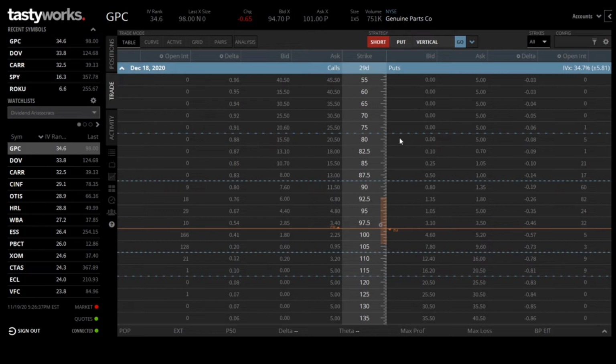From looking at the options, I'm not gonna be too happy with this particular trade, because the option market, even though it's after hours, is still kind of wide. Hopefully, if I decide to put this on for real, the markets will tighten up a bit. But let's just go with what we have at the moment. It's an 80 cent bid versus a $1.35 ask. It's a 20 delta, so that's not too bad.